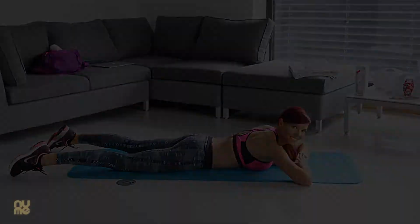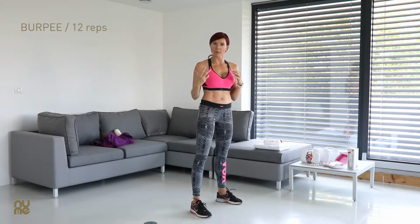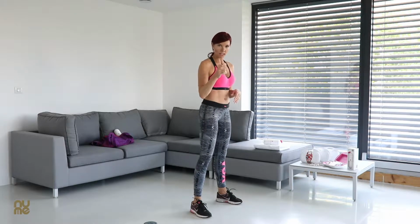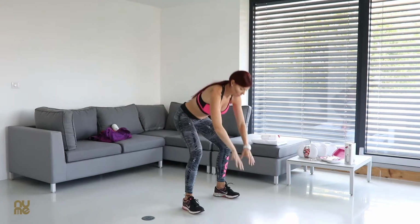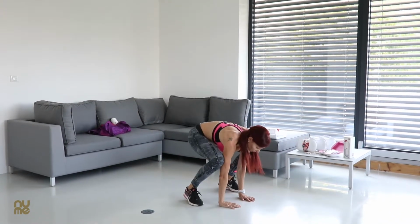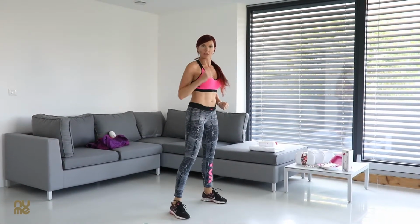Great job. Next exercise, the burpee, which is a great exercise for activating the whole body and also bringing our heart rate up. So we're gonna upgrade the repetition. So from 10, we go to 12 repetitions. So are you ready? We're going in the squat, in the middle, the weight, we push back, return legs, and jump up. Let's go, 12 repetitions.